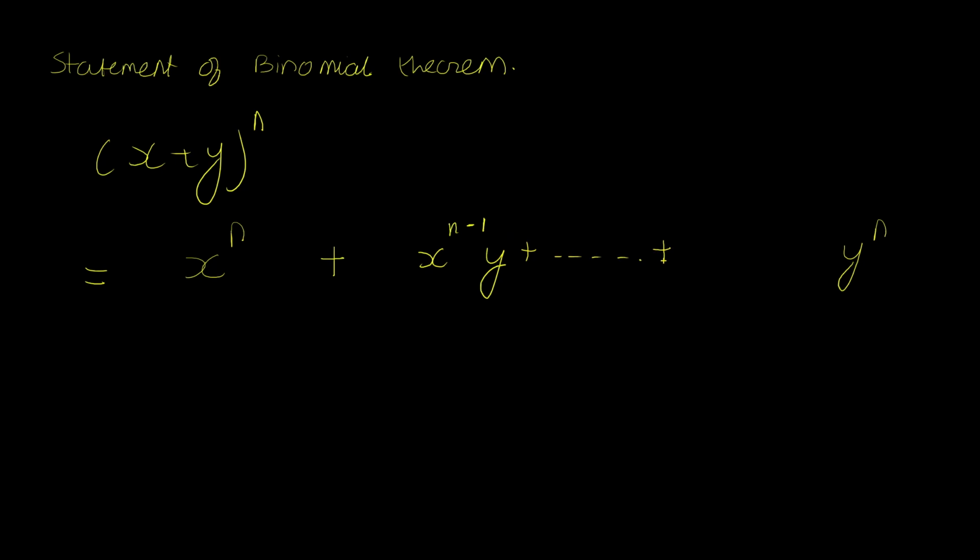What will the second last term be? Let's do one before this. See, in the last term, there is no x. So in the second last term, I'll have exactly 1 x. And in the last term, I have n y's. That means I'll have n minus 1 y's here. Plus, and this is my last term.